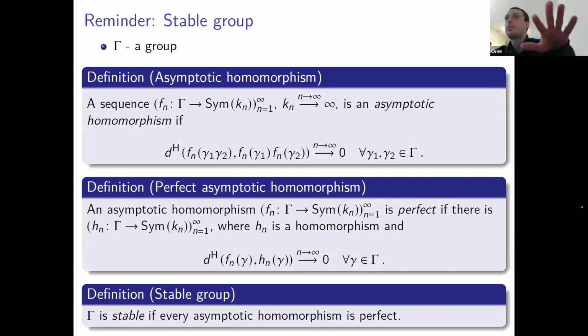But the perfect doesn't give you a uniform. If you have perfect, doesn't it automatically give you some kind of a uniform on the upper one, on the asymptotic one? Well, it gives you at least uniform for every n. Like you have uniform on the group, and then you have uniform on the sequence of groups, right? Because you have a convergence. I'm trying to understand what you say. I mean, Sym n is a finite group, so uniformity here is not very meaningful, if I understand what you're saying.